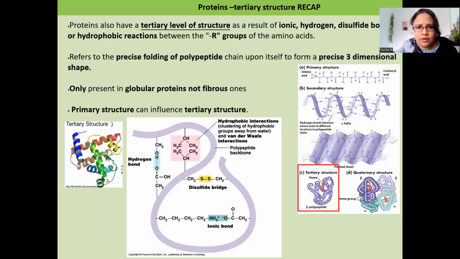Just a quick recap here about the protein tertiary structure that we mentioned is very important for the enzyme's precise active site. This is folding the polypeptide chain, and this is driven by the kinds of interactions that we mentioned. The R groups of the amino acids are to do with this precise folding of the chain upon itself to form a precise 3-dimensional shape.